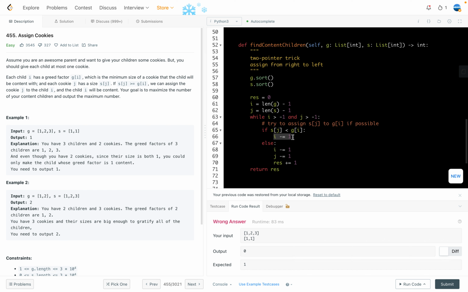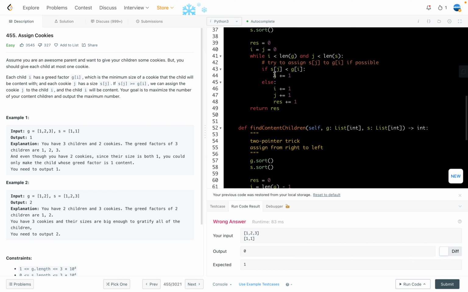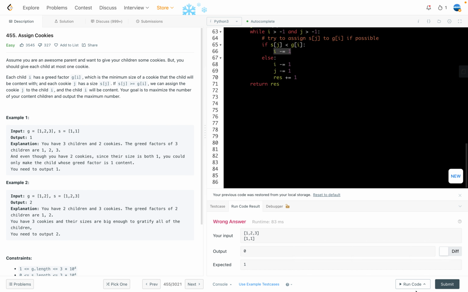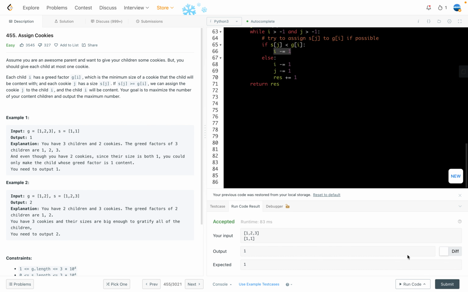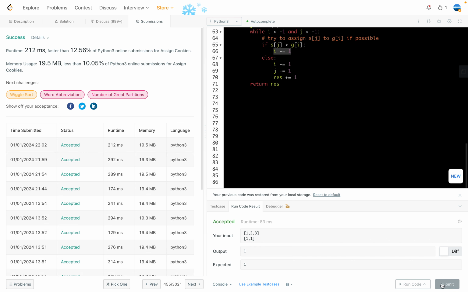That's the right one, right? Now let's do a test. It's a little bit asymmetric in this case. Yeah, it passes one example. Now let's look at the generic case. Yeah, it passes all the cases.